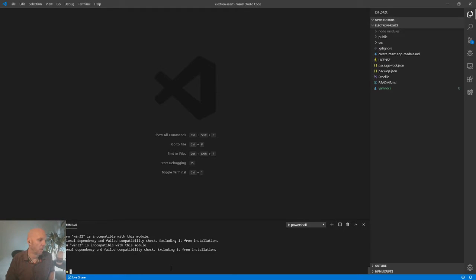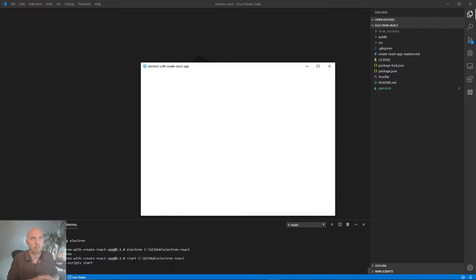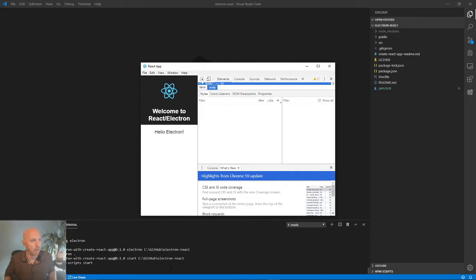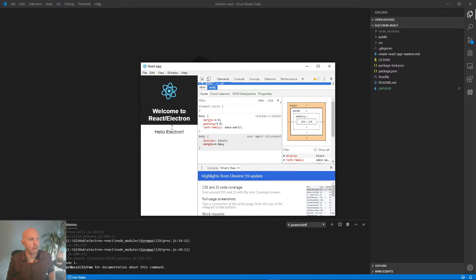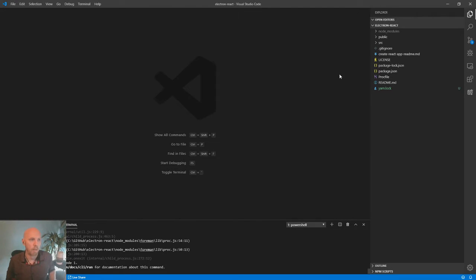We're going to do yarn dev. And this is the big moment where we have basically not migrated, but we've cloned a repo. There's our stuff. And there's our little Electron app running React. And then to make it our own, we're going to put a little web view right there where it says Hello Electron. And we're going to house in our website just to kind of touch down and make a change.